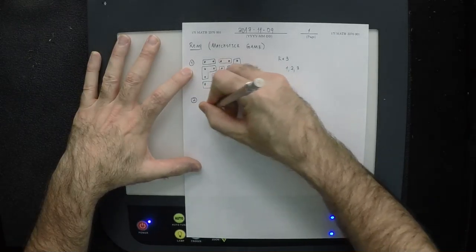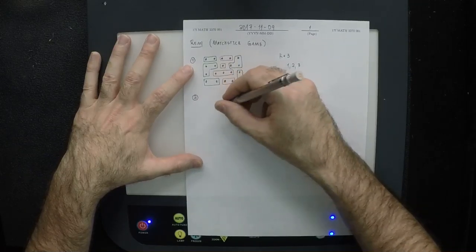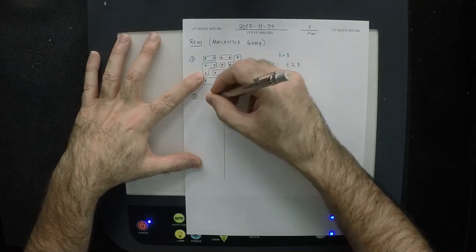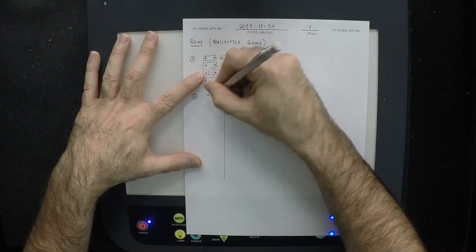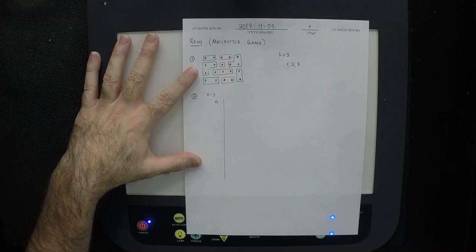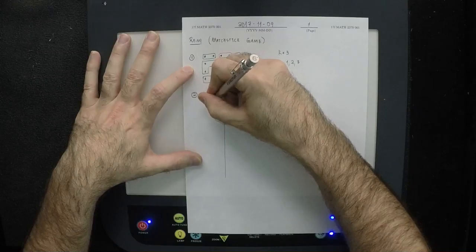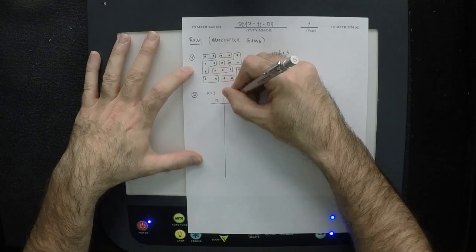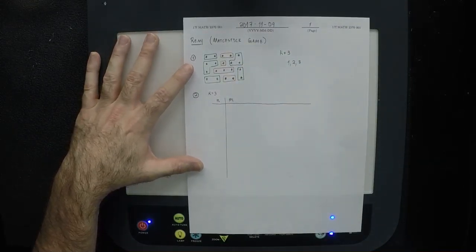Okay, so we're going to make a table here. This is for the KS3 game. N will be the size of the pile, and we'll say M is the move that you should make in response to that.